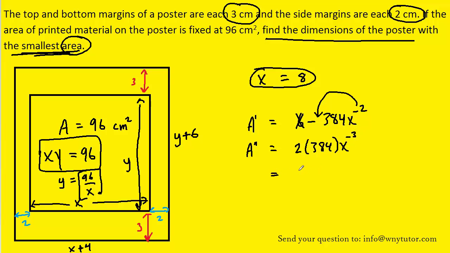This simplifies to 768 over x to the positive 3. And certainly when we plug 8 into this second derivative, we're going to get a positive result, a greater than 0 result. So this test tells us that indeed, at x equals 8, we have the minimum area.